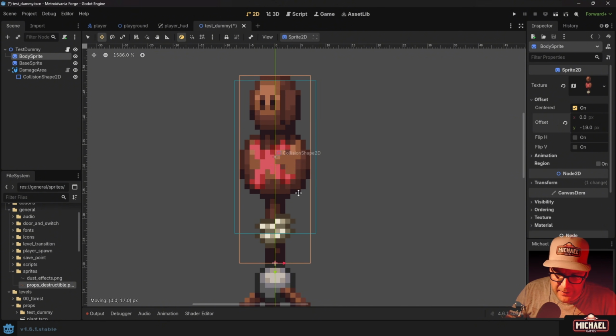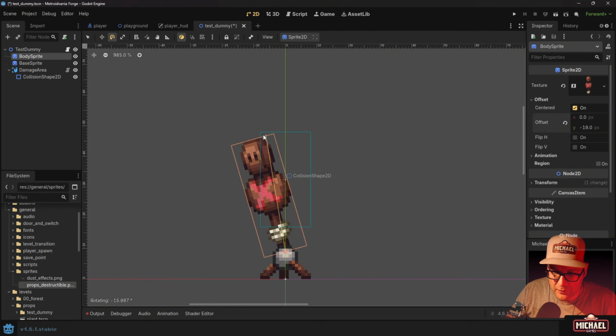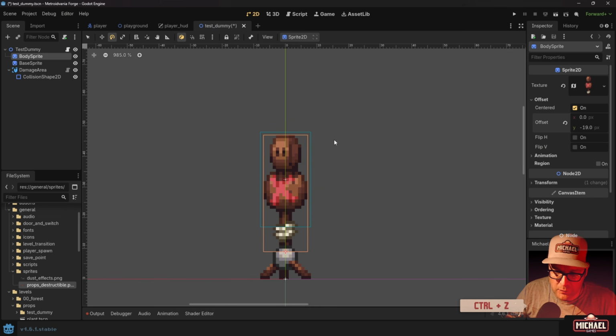So now that I've done that, I can just drag this back down to where it was. And there we go. Okay, so now you'll see the difference here when I select the rotate tool and move it. Now if we rotate this, it'll go like that. That's what we're going to do. We're going to animate it like this when we hit it. Okay, so make sure yours are all set up the same way as mine, and we'll be ready for the next step.